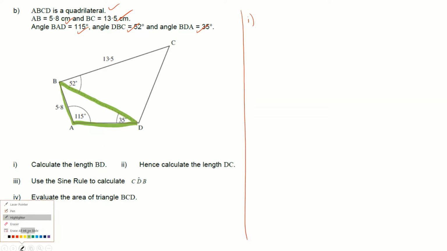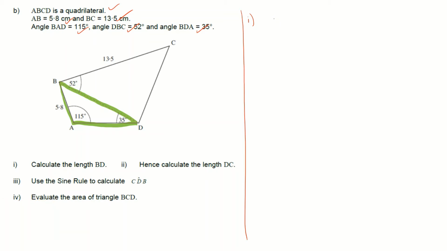In fact, should I try redrawing it with a highlighter to make it ultra clear? This might go wrong, just to warn you. If it goes wrong, don't laugh. I'm just trying to make it as clear as possible. Yeah, that's going to go pretty wrong. I'm not doing that. I will just draw it in red. Or can I draw it in a green pen? I could draw it in a green pen.